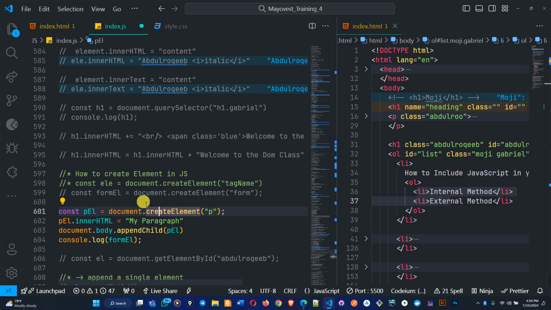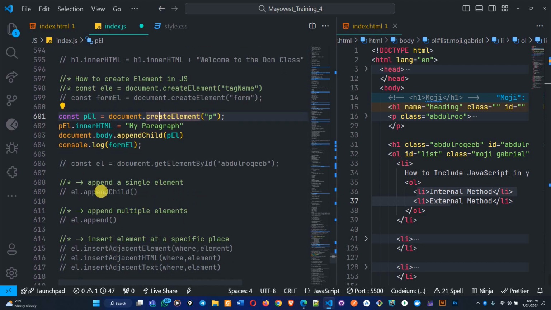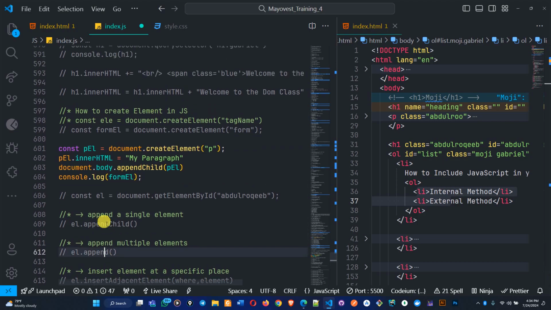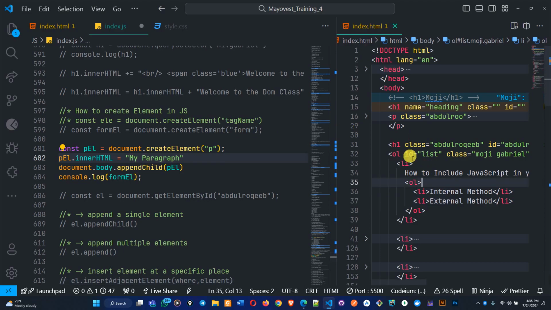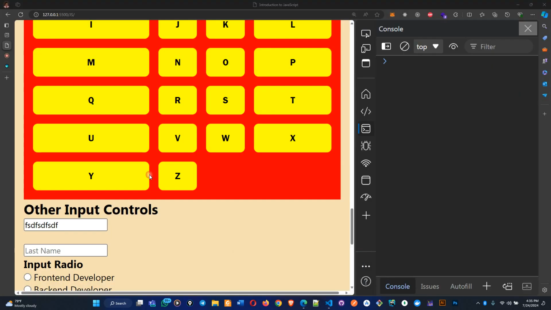And how do you tell it that you want to place this somewhere? So that's where I have this appendChild, and we have this append. So what are these things doing there? So once you have the element, you can add this particular element that you created from JavaScript inside a particular element that you have on the screen. Because anytime you want to put this somewhere on the screen, you must place it in something that is already inside your page, like something you can see already here on the screen.